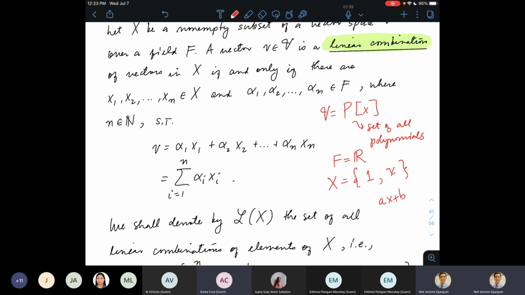Thank you. Right. But anybody else, do you have an idea what would be my big X if I want to generate my curly V? Ano dapat yung ilagay ko dun sa set X para ma-generate ko yung entire vector space of all polynomials?